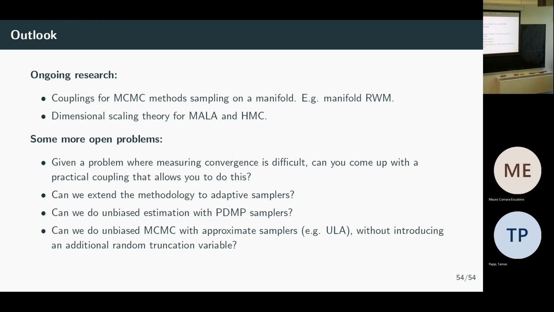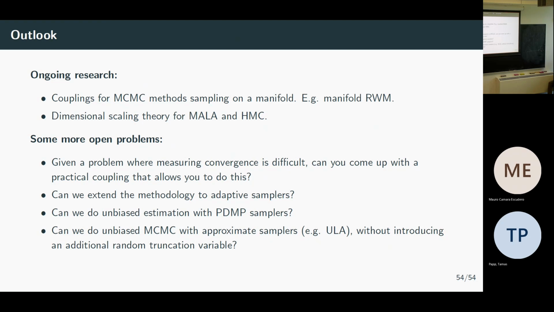If you have your Markov chain as your position and the step size you're currently using, I guess you're imagining something where you deterministically decay the step size over time. I think if you have it so that I do a random number of steps at each step size, and you set that up the same way, you could probably couple the two chains to switch step sizes after a number of steps and synchronize them. I thought about this in the context of adaptive samplers, and it doesn't solve that problem, but it might solve this one. Okay, that'll be good.